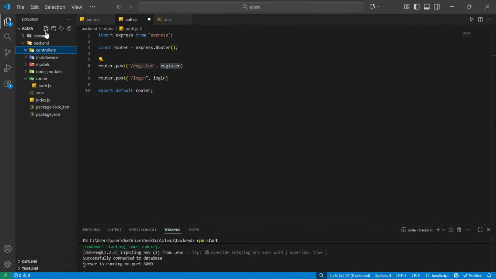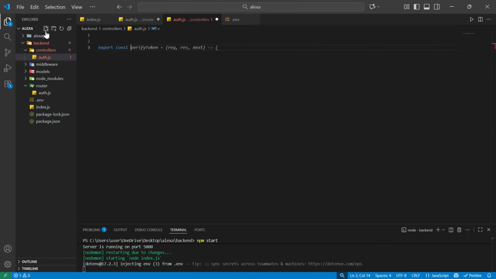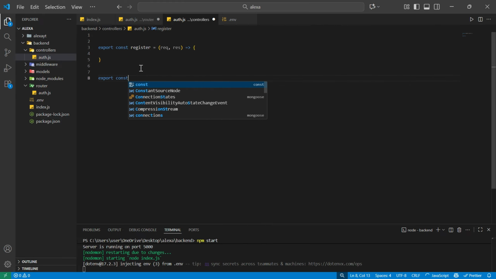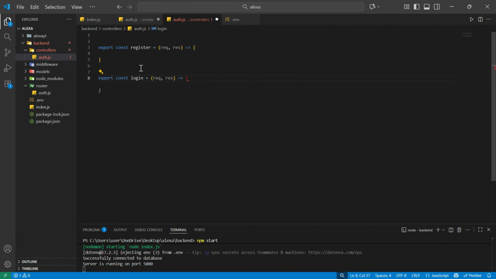So now let's write these functions. Inside our controller we have the auth page, auth.js. Export const auth, and I'm using an arrow function. This is the first code, and we have to export login as well. Cool.